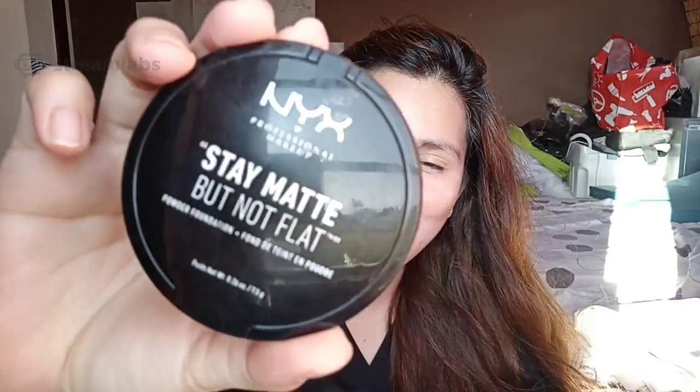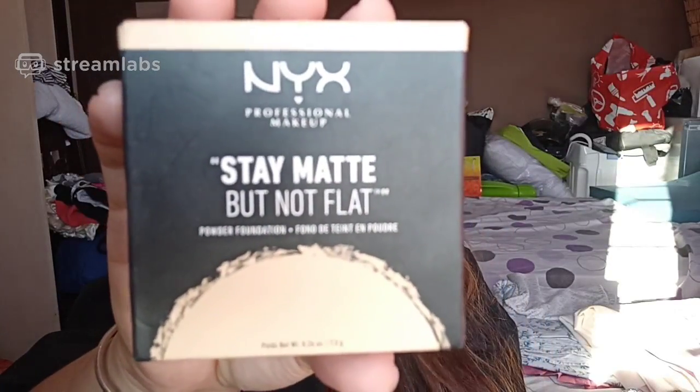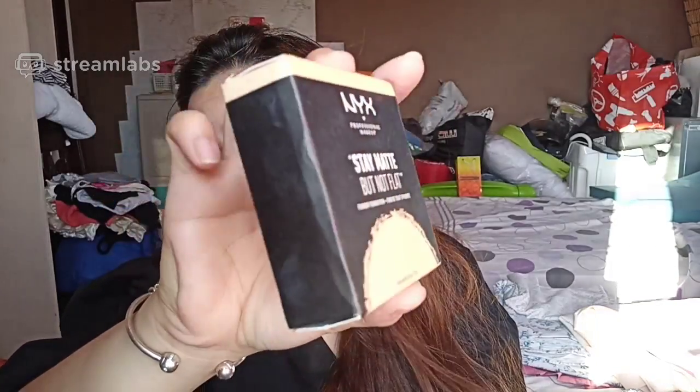Going back, I'm gonna use NYX powder foundation. So it's in nude color. Here sa back ng foundation. So open ko siya. So, ganito yung itsura niya kapag bagong bili pa lang. Ito yung box niya. So, super light. Actually, napaka nice niya sa mga sensitive skin kasi paraben-free siya. For sensitive skin talaga siya. NYX powder foundation. This is so nice na powder foundation. Hindi naman masyadong pricey si NYX.